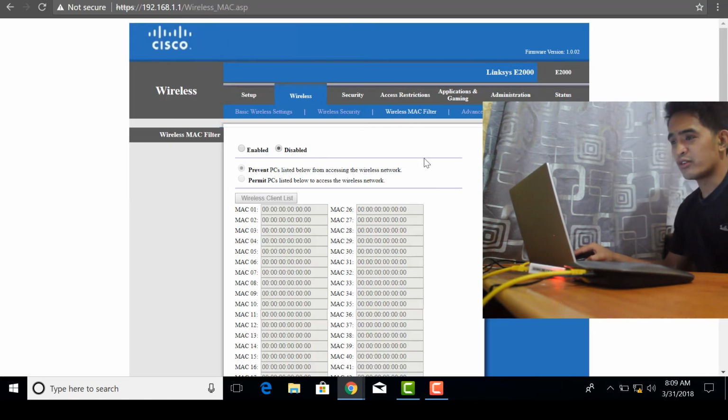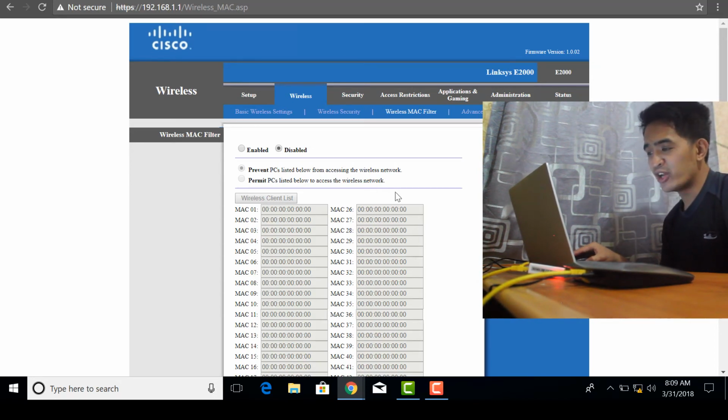Wireless MAC filter, one of the features of Wi-Fi routers that I like, wherein you can block unknown users connecting to your Wi-Fi. So even if they have cracked or stolen your Wi-Fi password, with this MAC filter you can allow who is going to be able to connect to your Wi-Fi. To give you an example, I'm just going to enable this one. We can prevent PCs listed below. Anything that we list here, we are either going to prevent them or permit them. Most of the time, by my experience, I like using permit. I'm just going to put all the MAC addresses of the devices here, and then this Wi-Fi router is going to permit them to connect to the network. Any MAC address that is not listed here will not be able to connect, even if they have the Wi-Fi password.